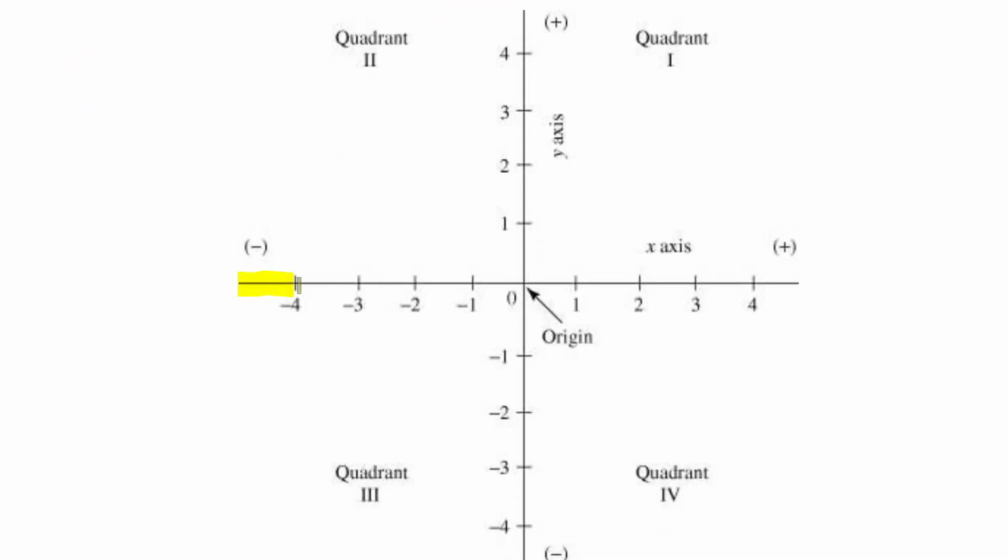From this graph, you can see we have a horizontal number line, and we have a vertical number line. Place arrows on the end to indicate that these go off in either direction. Where they cross, the origin is at 0 on the horizontal axis and 0 on the vertical axis. We usually label the axes as well. This is my x-axis. This is my y-axis.